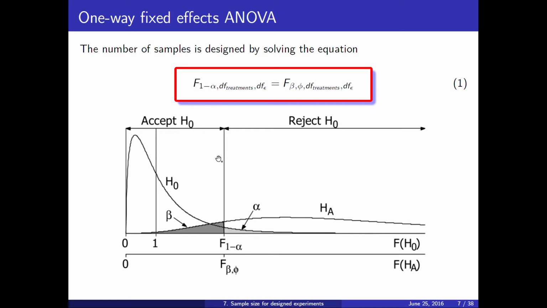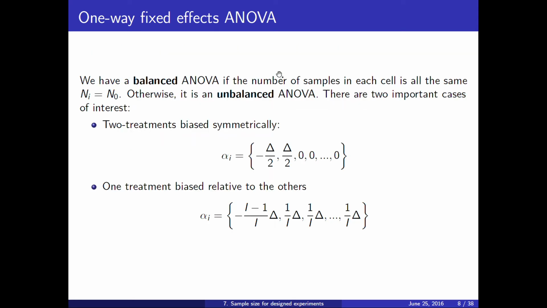We will have to find a critical value such that beyond that point we have alpha on the null hypothesis, and from that point to the left we have beta on the alternative hypothesis. So we have to find an n and a critical value such that the area to the right is alpha and the area to the left is beta. This is somehow encoded here. Okay, so let's give an example.